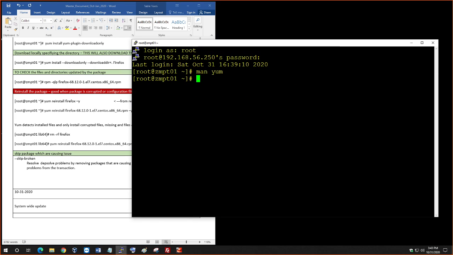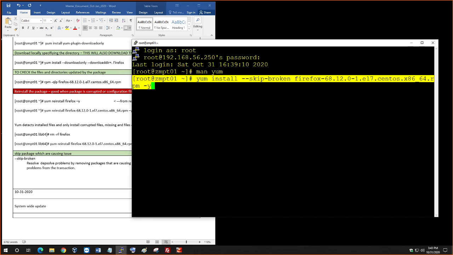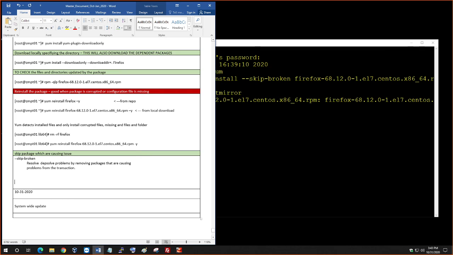I'm going to quit here. So if you want to do it, you do yum install, dash dash skip-broken, and the name of the package, -y. So I will just go ahead and install skipping the broken packages.